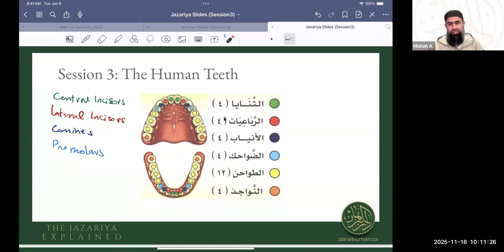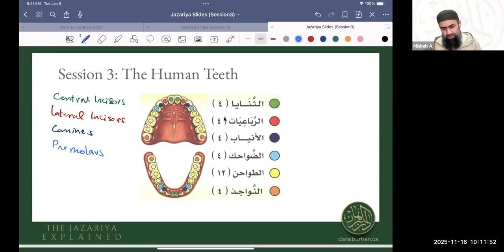They called it dawahik because if you open your mouth and smile nice and wide, usually this is the edge at which you see. Like, usually people don't smile, and when you say smile cheek to cheek, they don't go all the way to your wisdom teeth, right? I mean, you don't see the wisdom teeth of the person. That's way too wide. Maybe someone is very flexible, I don't know, and they're able to open their mouth that wide. But generally speaking, I mean, it's neutral that you open your mouth, so you can see these.